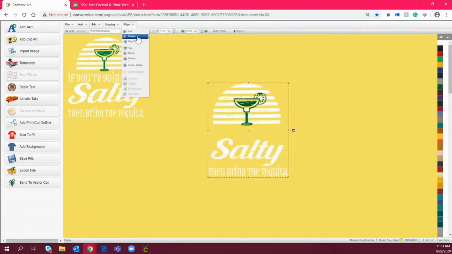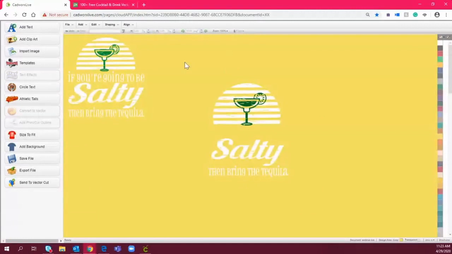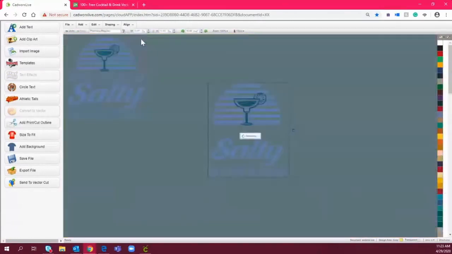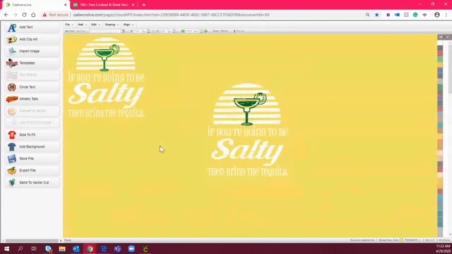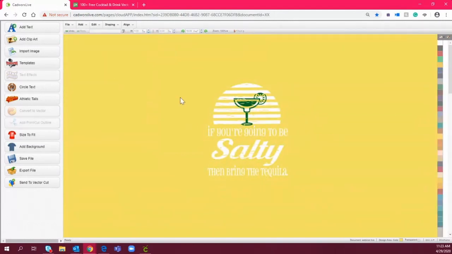All right, so I'm going to make sure everything is centered here by just going to Align Center. All right, my text has reappeared there, which is great. So I'm going to adjust where that is for a moment. All right, so that was the last step when it comes to the design process. I can go ahead and delete this one now.